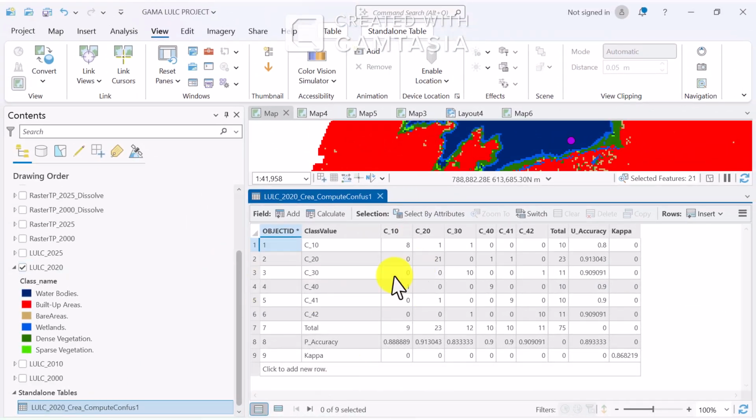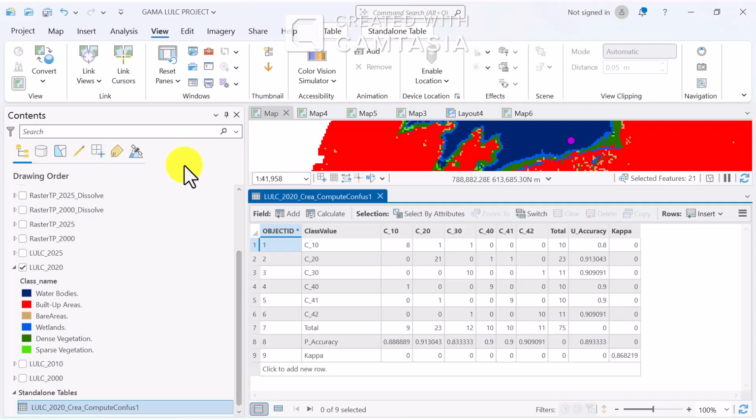All right, so here we have our producer accuracy, we have our Kappa, and then we have our user accuracy. So here we have the classes. So you see we have 10 here, 20 here, 30 here, 40 here. So if you want to export the table to make your analysis, you change the class values to the actual names so that it will be very simple for readers to identify the classes. And then we have our producer accuracy here, and then we have our overall accuracy.